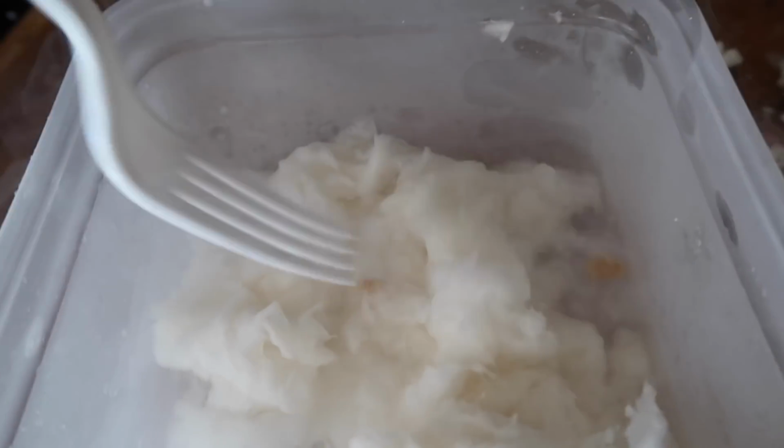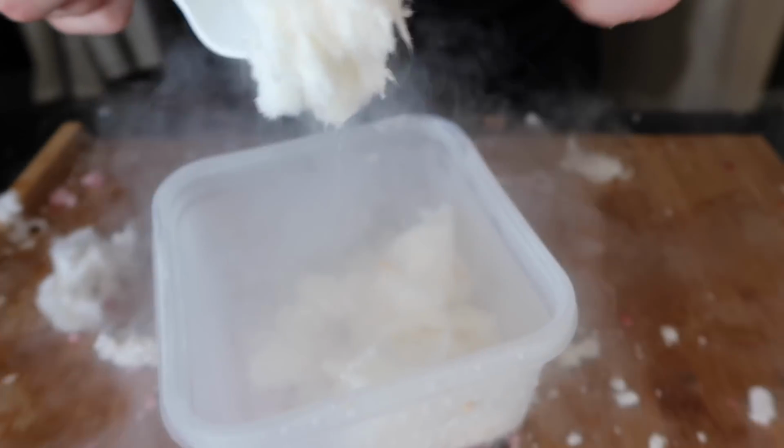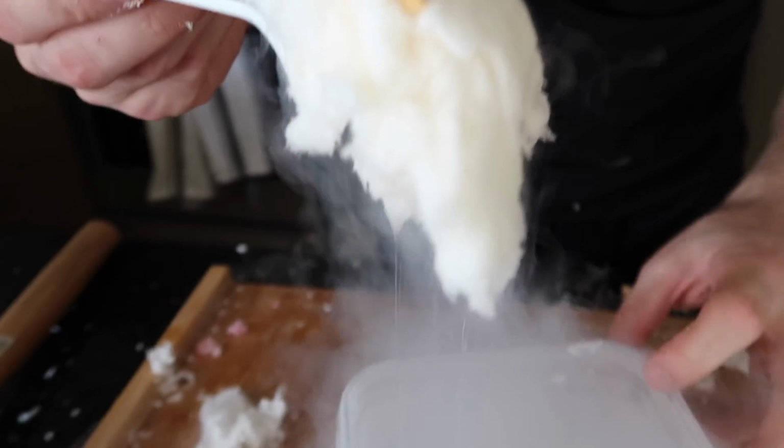Liquid nitrogen makes everything better. We got some cotton candy Santa's beard. Okay. Yep, that works. Oh, there you go. Let's smash some stuff. Yeah, bud. If you look here, it actually just soaks up the liquid nitrogen. So look, it's like it's not freezing. That's so weird. Bro, it's literally dripping.